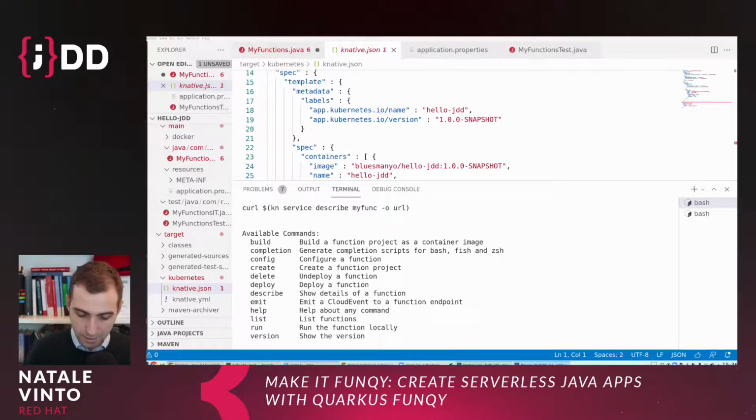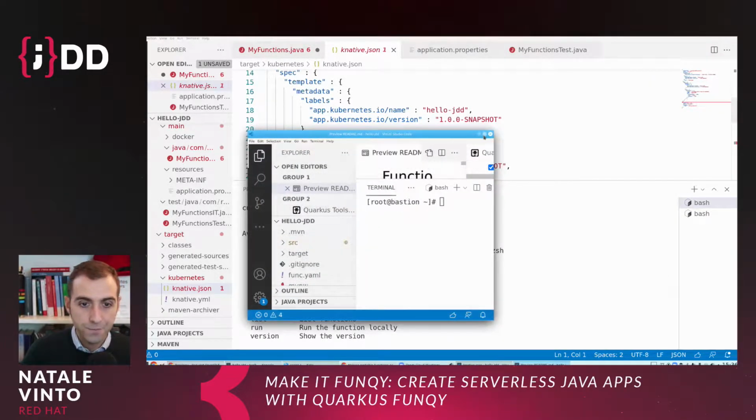Let me open the CLI here so I can show you in another place how to do it. I will go here and go here and rename this to another name because there was a crash in Visual Studio Code. Okay, so let's work here.